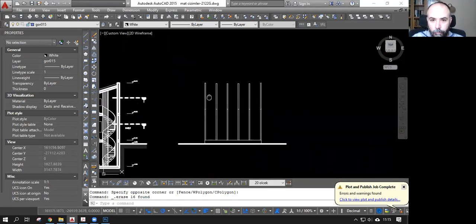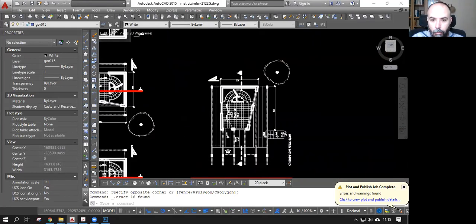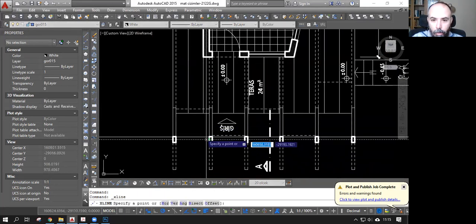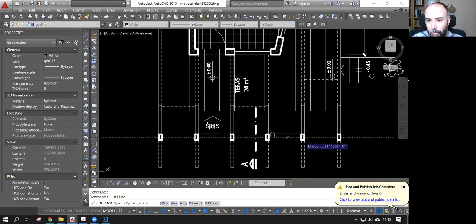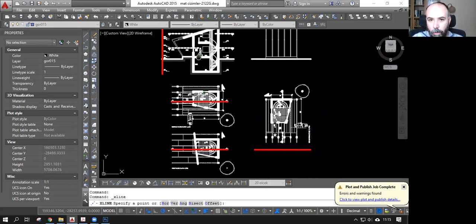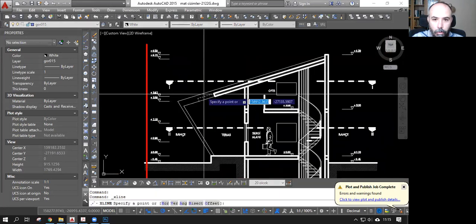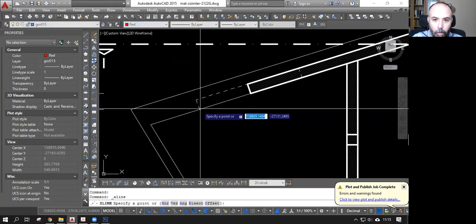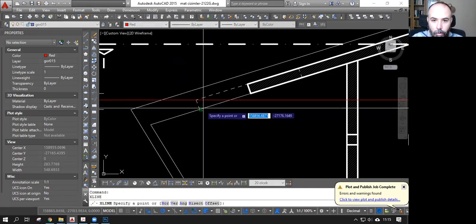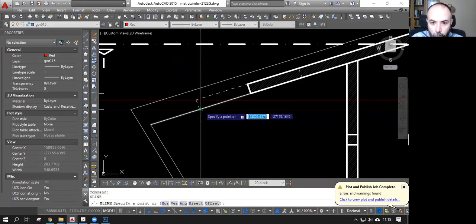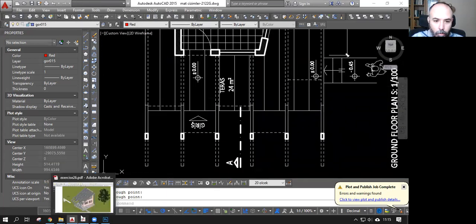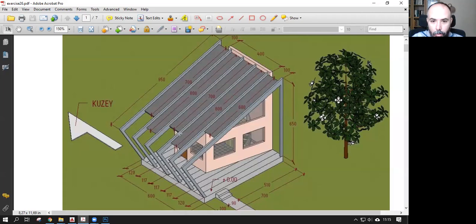And after that, I will be able to see the surfaces of the roof. They are between the beams and they have different heights. So I will transfer their height from my section now. This is the lowest one, which is, let me check, the second and the fourth one.